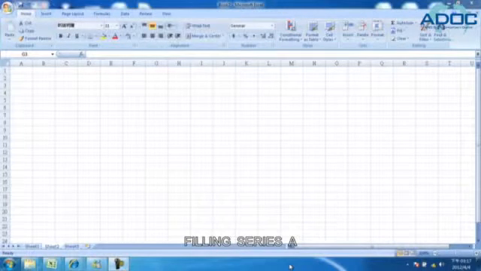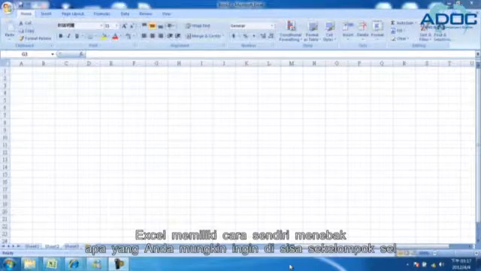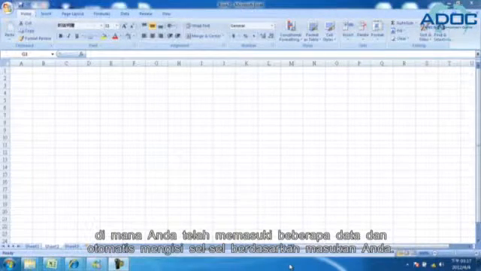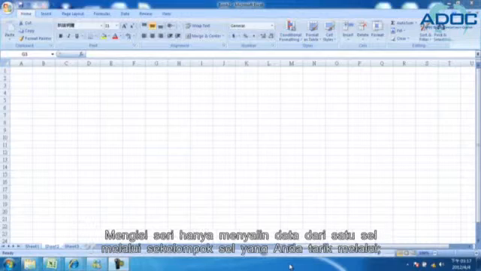Fill in a series. Excel has its own way of guessing what you might want in the rest of a group of cells in which you have already entered some data, automatically filling in those cells based on your entries.